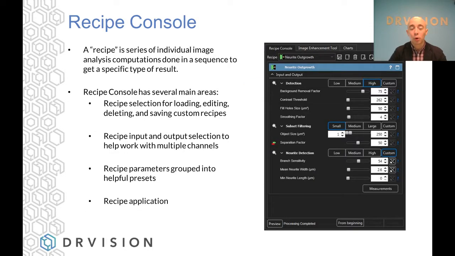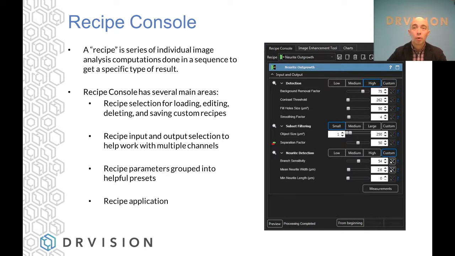Now, I've mentioned the word recipe a number of times and talked about the recipe console. In Aivia, a recipe is just a series of individual image analysis computations that are done in a sequence to get a specific type of result. So we're going to work with the recipe console today, and just so we're all on the same page, there are several main areas. At the top is a recipe selection tool for loading, editing, deleting, and saving any of your custom recipes.